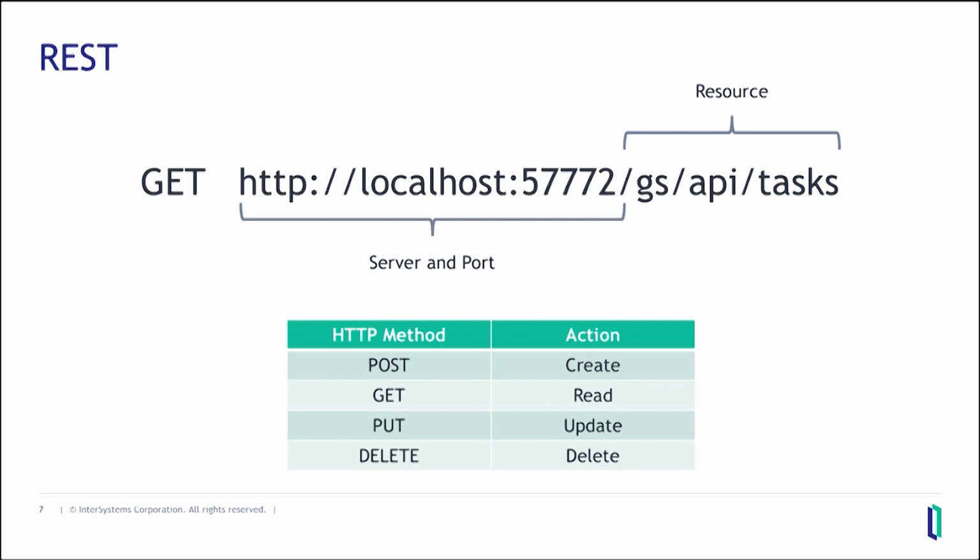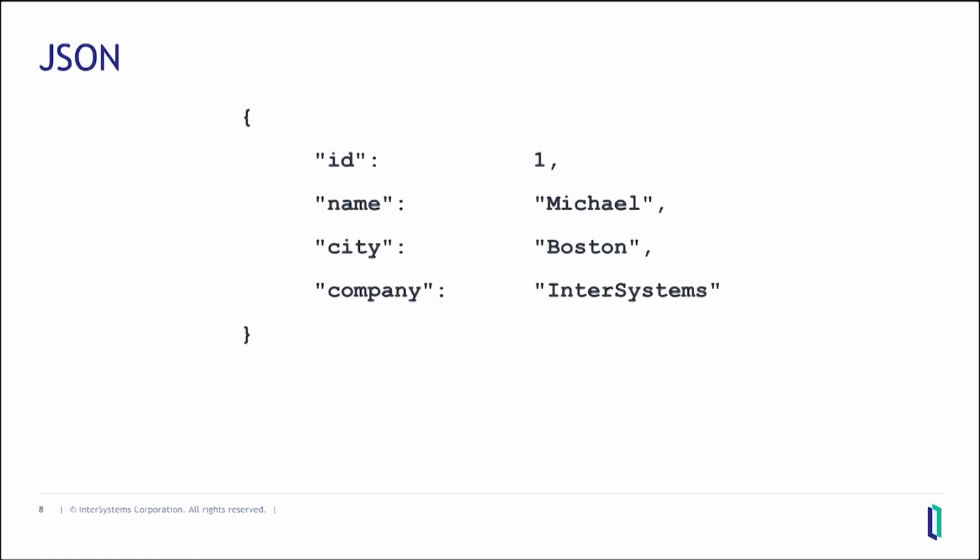And this table here is just a correlation between action on the server and the commonly used HTTP method. So as I said, a GET indicates we're returning data. You can POST and create a new record. You can have a PUT to update a record, and so on. For our data payload to and from this server that we're going to develop in a few minutes, we're going to be using JSON. Pretty widely used, kind of self-explanatory data format.